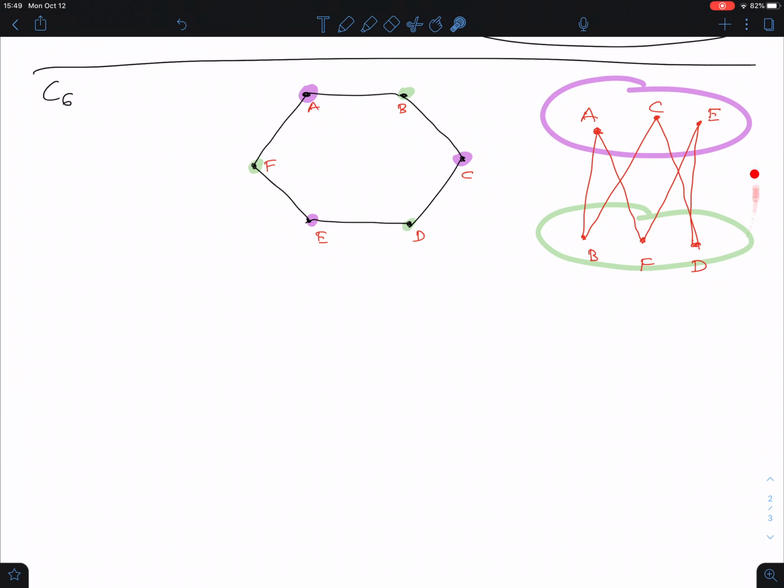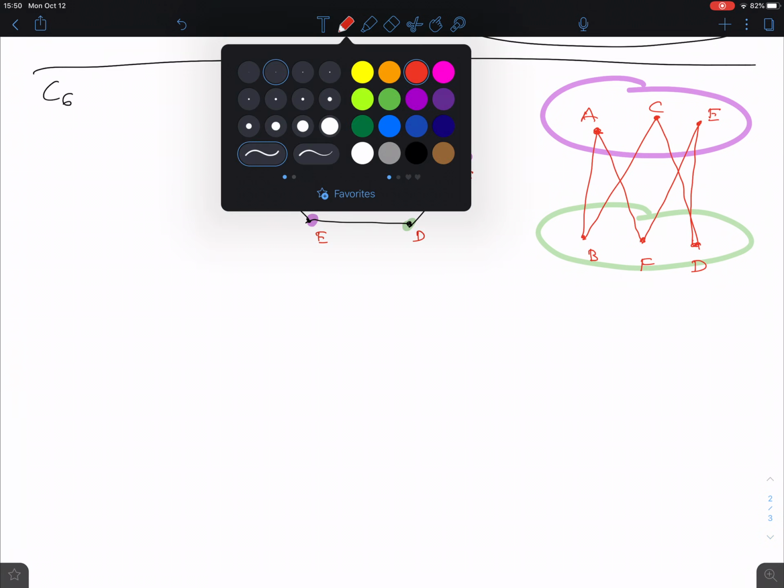So these two graphs are the same because they have the same vertices and the same edges, and we will talk about this in the next lectures. We call these isomorphic graphs, but they're actually really the same here. So, in other words, a simple graph is a bipartite graph. At least some simple graphs are bipartite graphs. So are they all? Well, let's look at the next one.